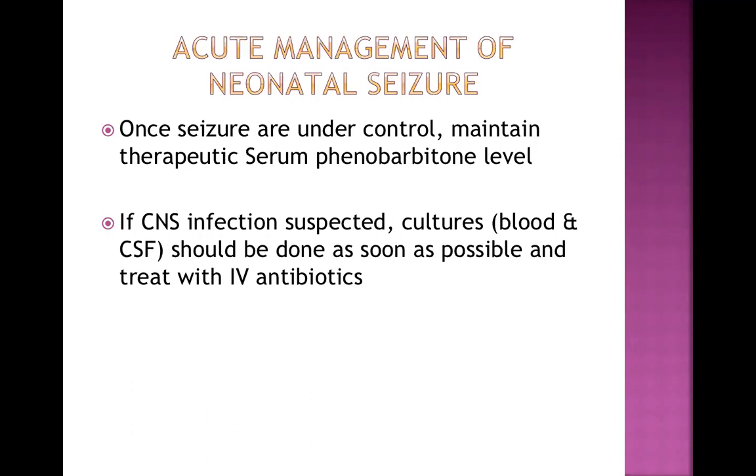Now, once seizures are under control, maintain the therapeutic serum phenobarbital level, and if central nervous system infection is suspected, send cultures like blood culture or even CSF culture. Don't wait for the culture report to come; I will immediately start antibiotics, and then if the culture report shows a different sensitivity than the antibiotic you are using, only then change it.